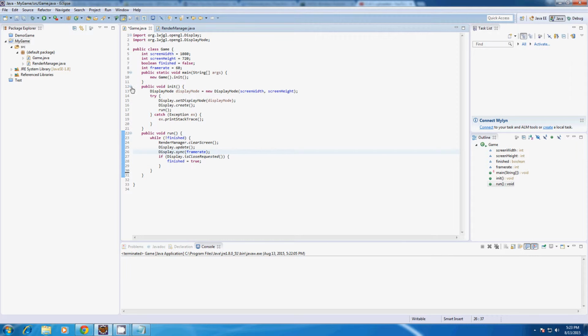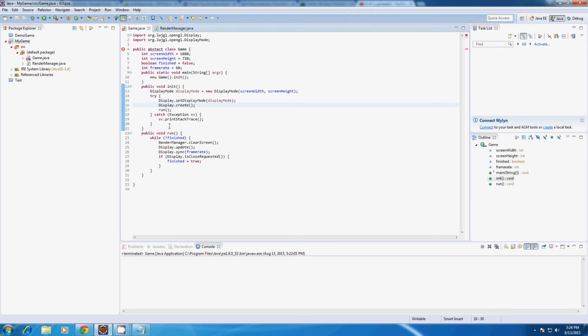We left off at a simple display rendering the red screen, and now what I'm going to do in this video is change a lot of things around, and then I'm going to show you input. So the first thing we're going to do is change this to an abstract class. This means the class cannot be used in itself. It has to be extended.